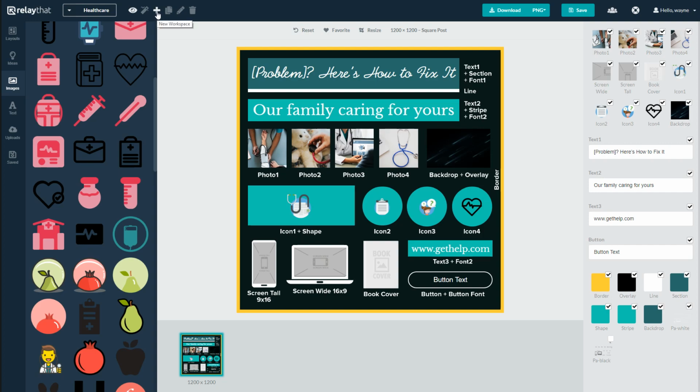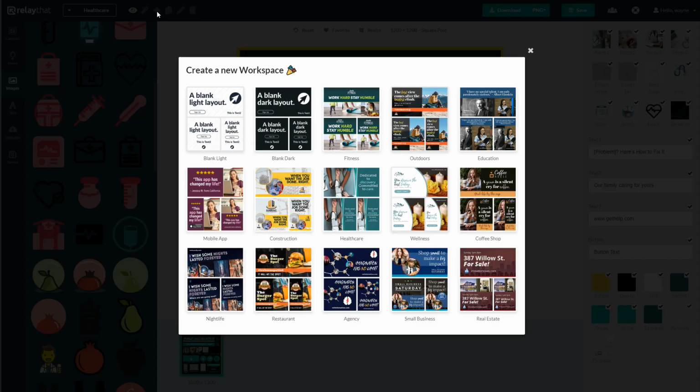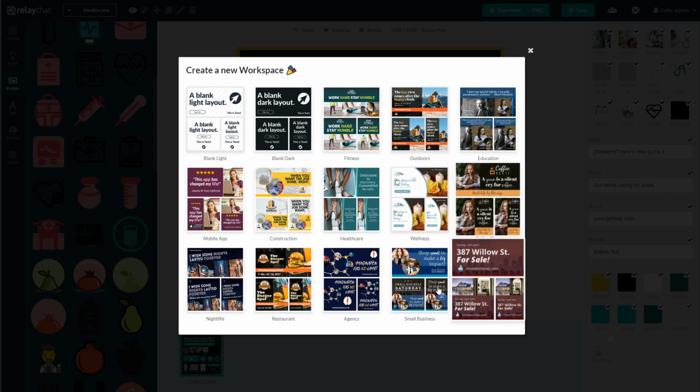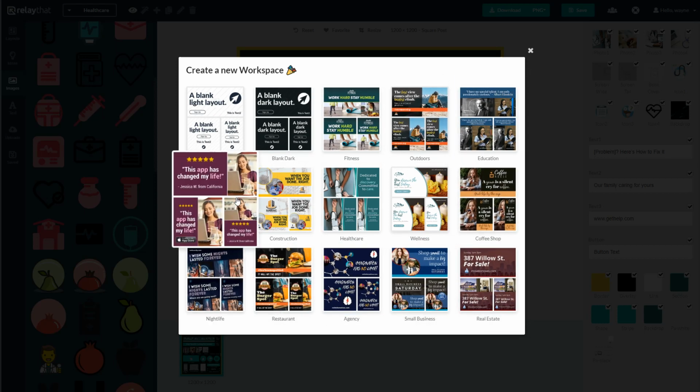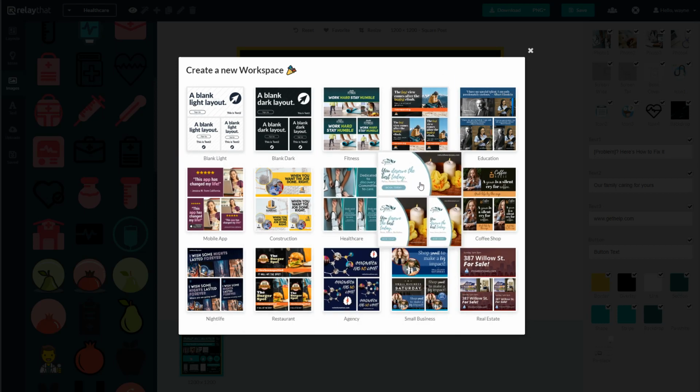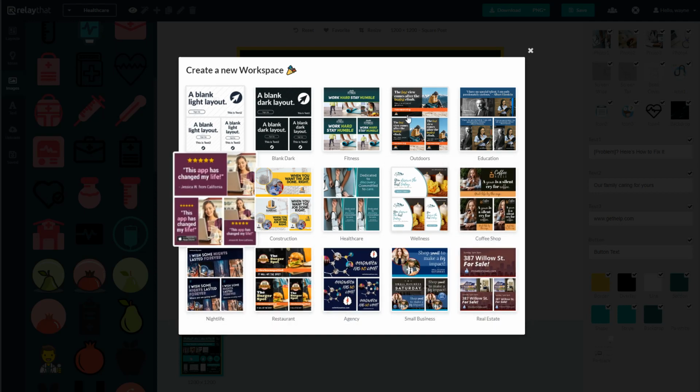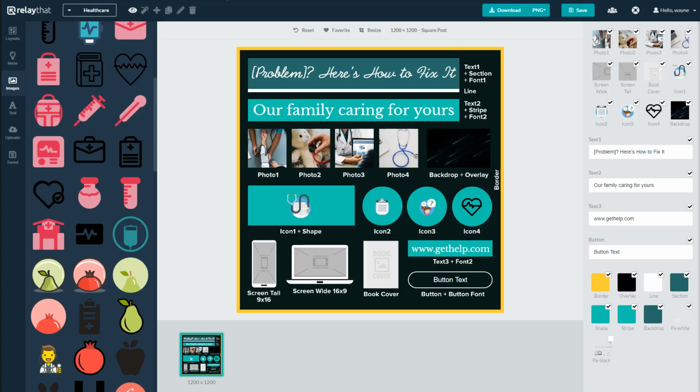You can of course add a new workspace, and they do have a few examples of workspaces here. So if you're really bad at designing, you can maybe just choose one of these and adapt it, because of course you can rename. There's an option here for you to either duplicate a workspace or rename or delete. So if you find one of these workspaces that you really like, then you just add it and you rename it to your brand, and then you can adjust it in any way that you would like.